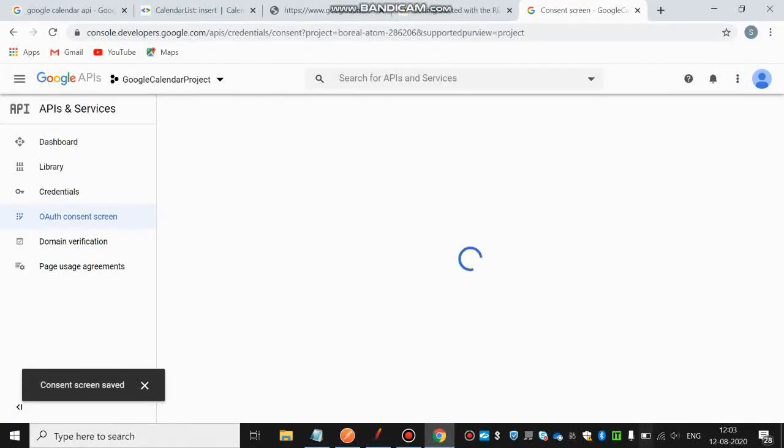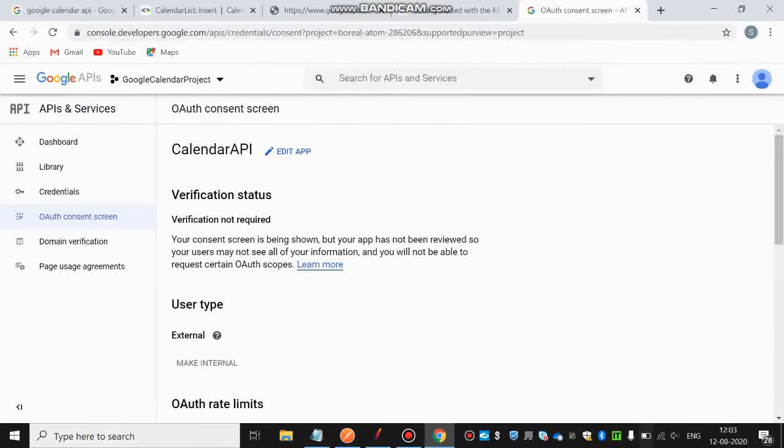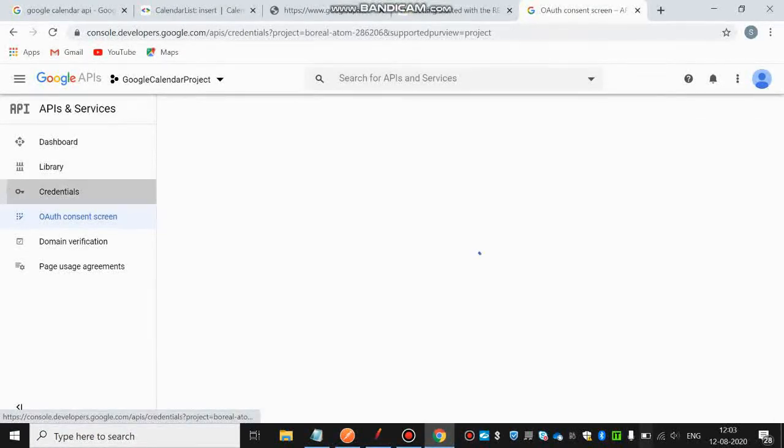I'll show you how to add scopes. You need to add some scopes when you enable some of the APIs. That is another step, I'll show you once that step is complete. So our first step is to create a project. We did that, and then go to the auth consent screen, before going to credentials, and fill up that auth consent screen. I have completed it. Now go to credentials and create your auth credentials.